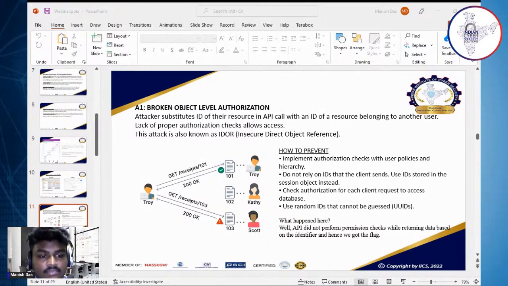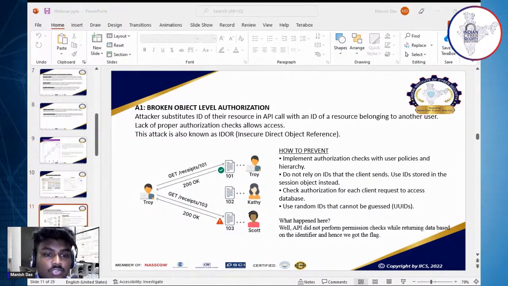When I say this is an attack, I mean how you should think about it and how I exploit it. This is broken object level authorization, which can be called BOLA. Attackers substitute the ID of a resource in an API call with an ID of a resource belonging to another user.